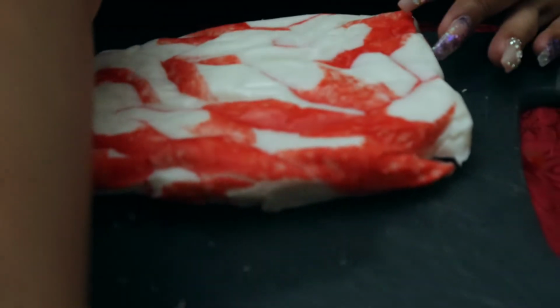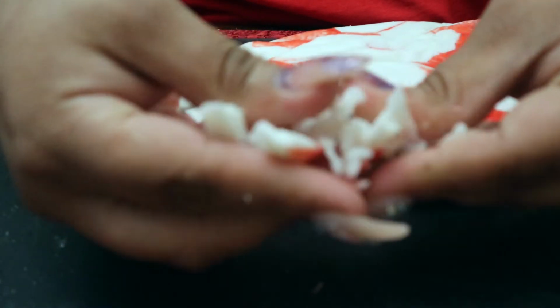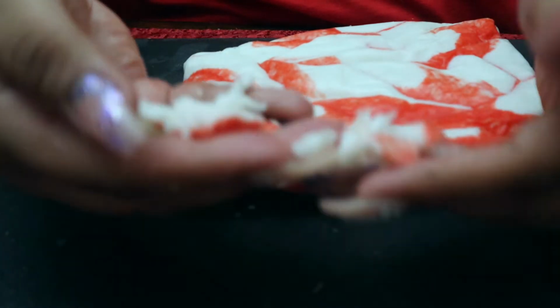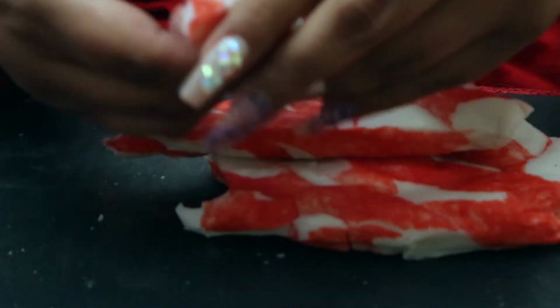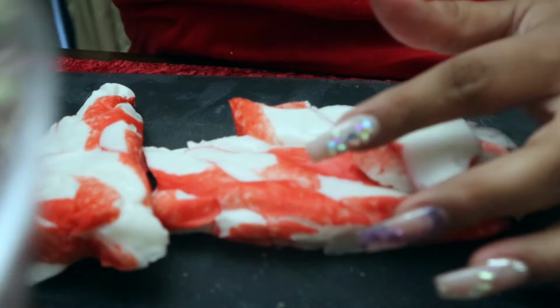So I'm gonna get my crab. Usually what I like to do is grab the piece of crab and shred it with my hand like that. To me, you get way more pieces like that, and just throw it in the bowl. Speed up this process and do it off camera. But you can cut it, dice it, however you desire. I personally prefer to literally show you what I just did, the shredding part, and it comes out like so.